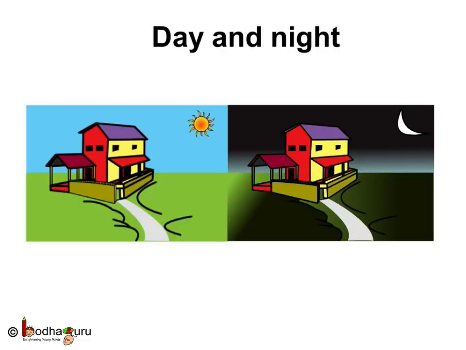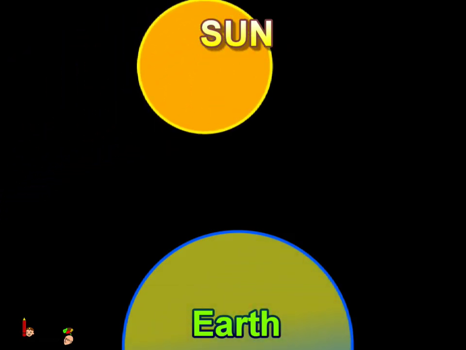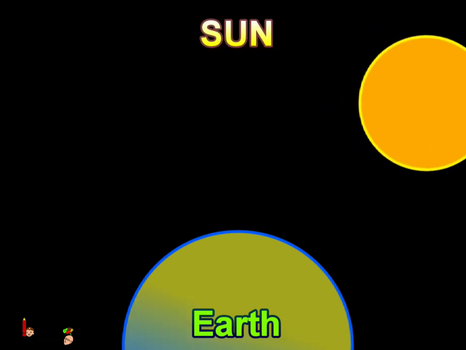But the real question we should think is, why is the sun seen in the sky during the day time only? What happens to it during the night time? Is it possible that the sun is moving? That is, in the day time sun is visible from the Earth and in the night time it goes away?